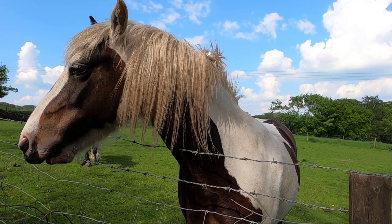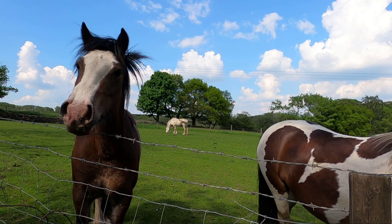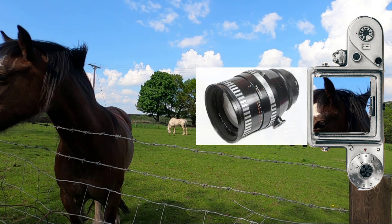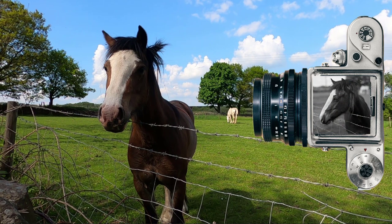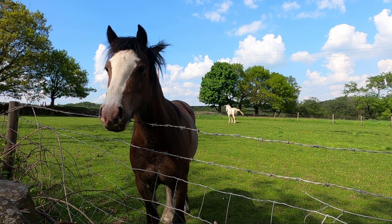And to photograph the horses, I'm going to use my 6x6 medium format camera, the Pentacon 6, and I'm going to use the 180 Sonnar f2.8 lens and the 80mm f2.8 Biometar lens. And just to make life a little bit harder, I'm going to work with the lenses wide open at f2.8, just to give a different look and feel to the images.